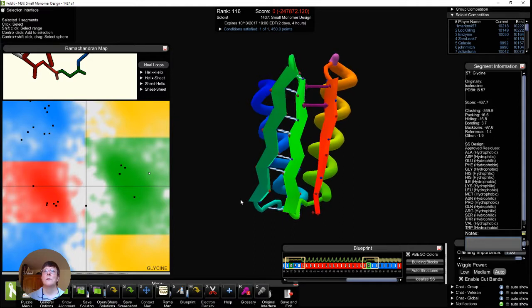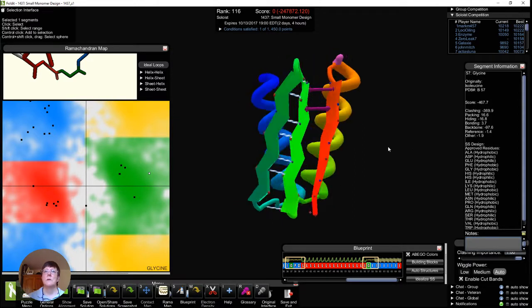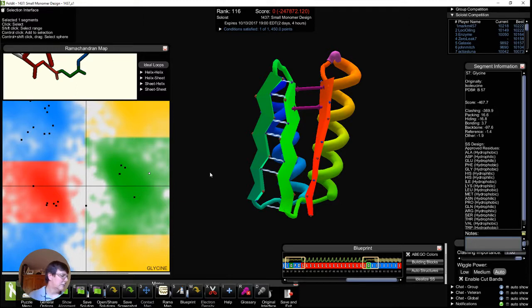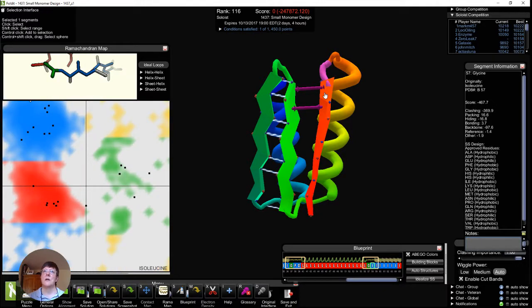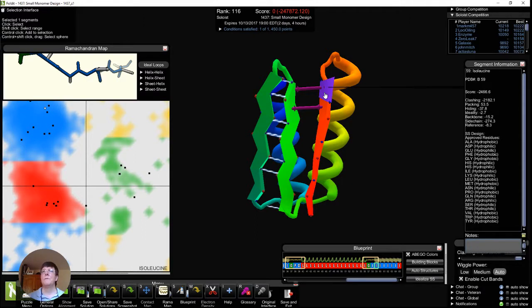Okay. So I still have a twist problem here. How could I twist this? I could look for a residue that points in the direction of the axis I want to twist around, which is vertical. So I could use this one. I could potentially use that one. I'm going to try this one. Which one is it? 59 isoleucine. I'm going to try and move the residue so that this whole sheet twists a little bit kind of to the right so that it's more lined up with those. Let's see if we can do that.